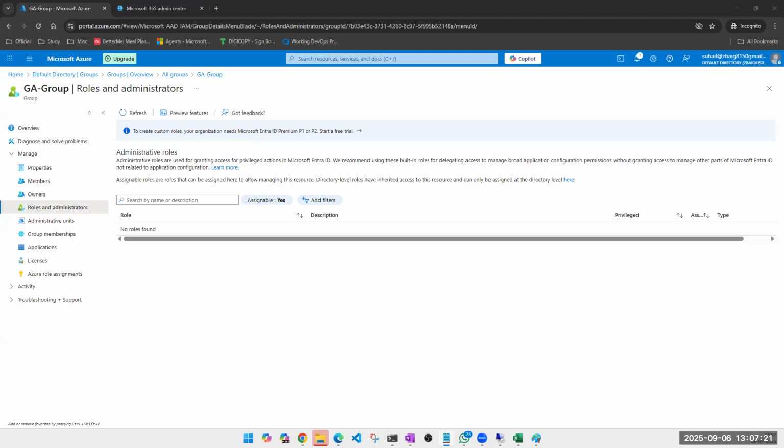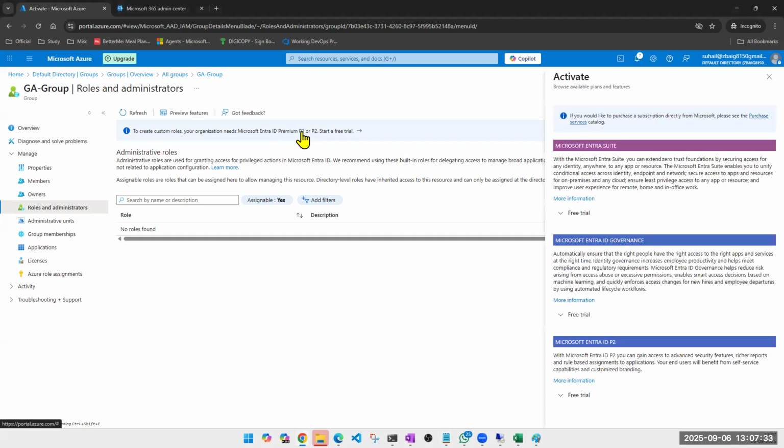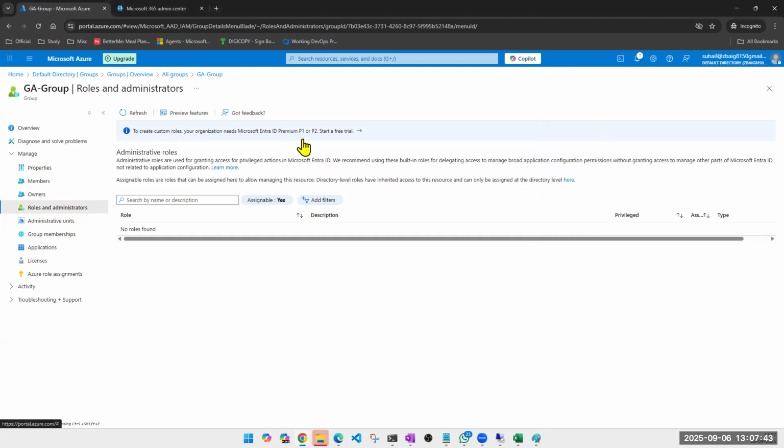Yes, guys? Yes, no, maybe. Yes. Okay. At least you know what kind of licenses we have. Now, if anyone is asking what kind of licenses we have in Entra ID, you have P1 and P2. What are the differences? You can always come here and read. Very minute differences. You can read it here. Even if you don't know, it's okay. You are not going for an Entra ID role. But if you know it, it's there in front of your eyes. It's good to know information.